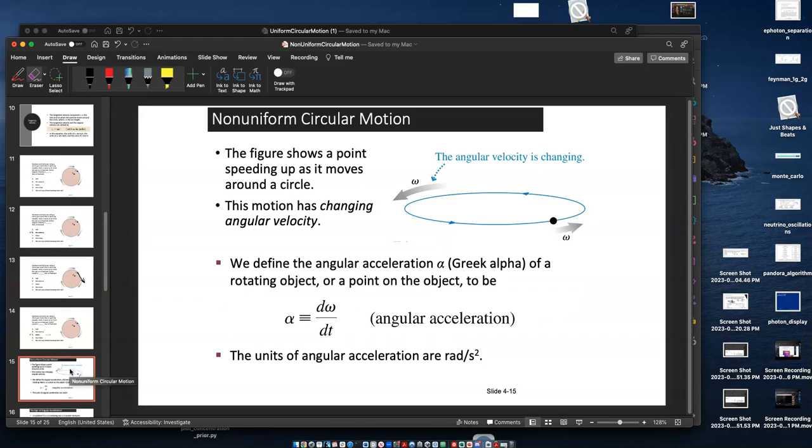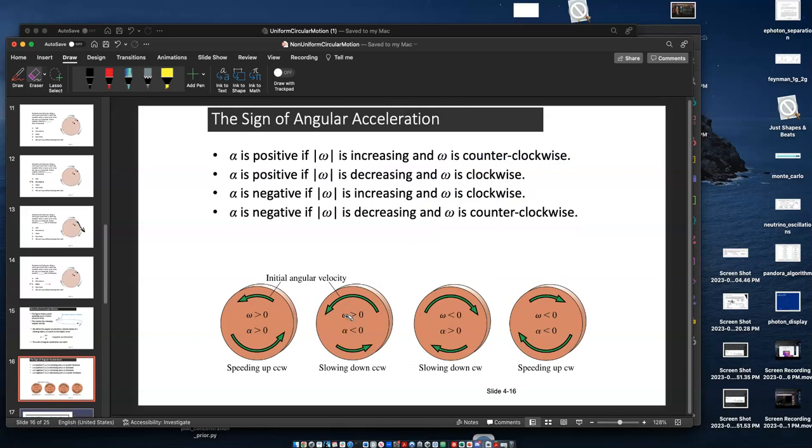Alright, so we've done velocity and position. What do we think we're doing next? We're doing acceleration. Shocking, I know, but once again, we're going through the same process. Angular acceleration is the derivative of angular velocity with respect to time, or the double derivative of angular position with respect to time. Same process. And we want to think of it as the amount that the angular velocity is increasing or decreasing, and there are all these different possibilities.